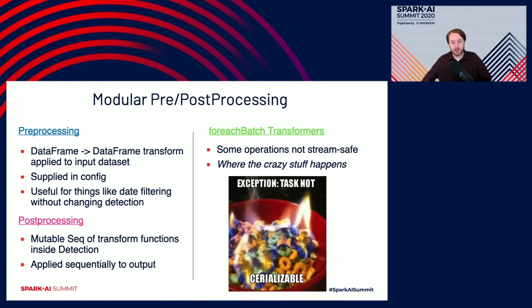After all the data has been processed and we've yielded a set of suspicious events, there may be some additional enrichments to apply right before they're emitted, many of which are common amongst multiple jobs. To make this easier, we've broken out some common transformations into reusable modules, which are defined in a mutable Scala list and applied sequentially at the end of the detection. Finally, there may be certain types of operations which are not natively supported by the structured streaming APIs. For those, we can specify a transform function to be applied within a foreachBatch. And we'll talk about a specific example of this in more detail later.